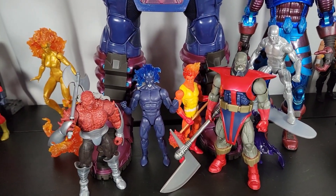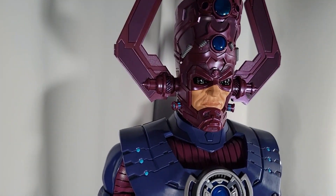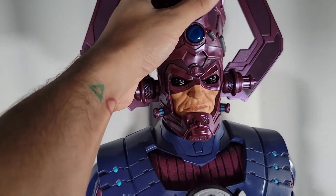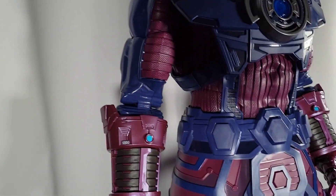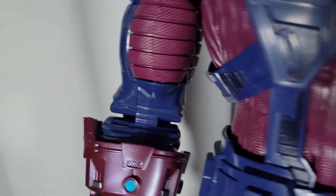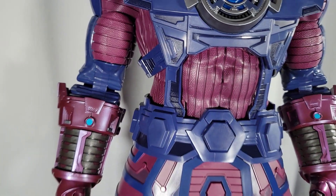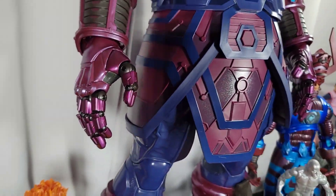But as it is, it's still a fantastic looking figure. He is as articulated as you would want a Marvel Legend to be. Aside from the head — the head doesn't move up and down too much — it does move left and right just fine. You can see the biceps swivel there. We do get double-jointed elbows, and they are actually pinless on the outside, but pinned on the inside, which is kind of weird but fine. Of course, all the articulated fingers, just like Sentinel.